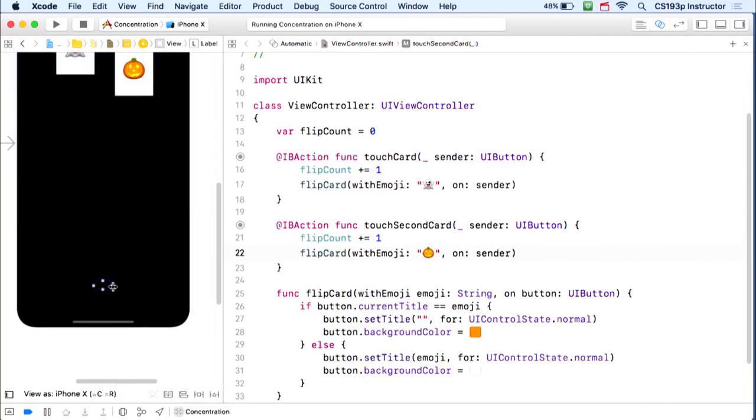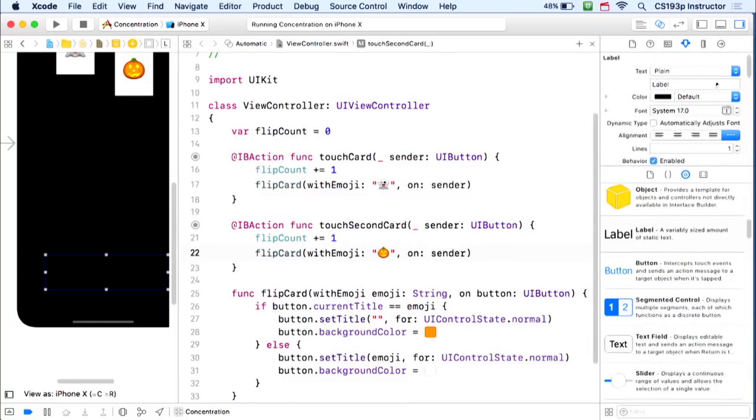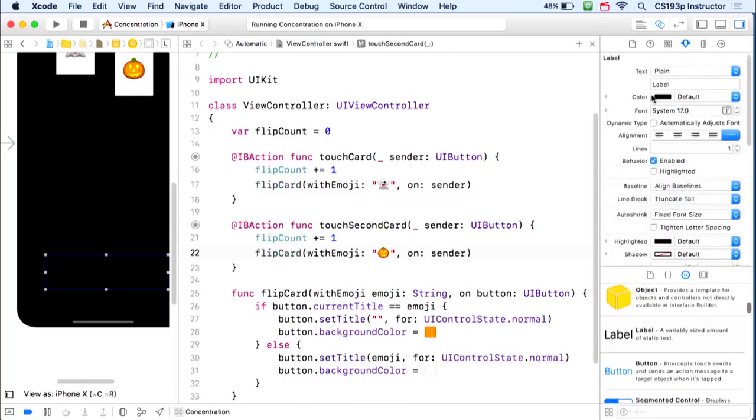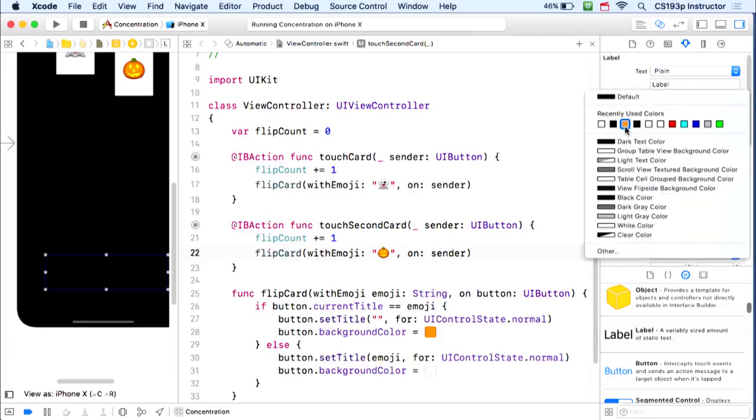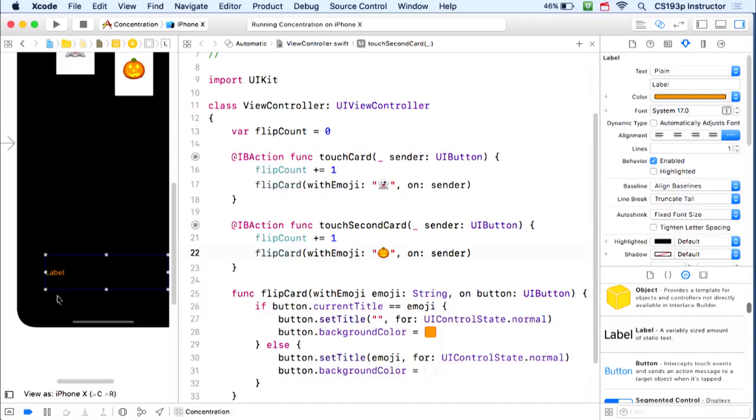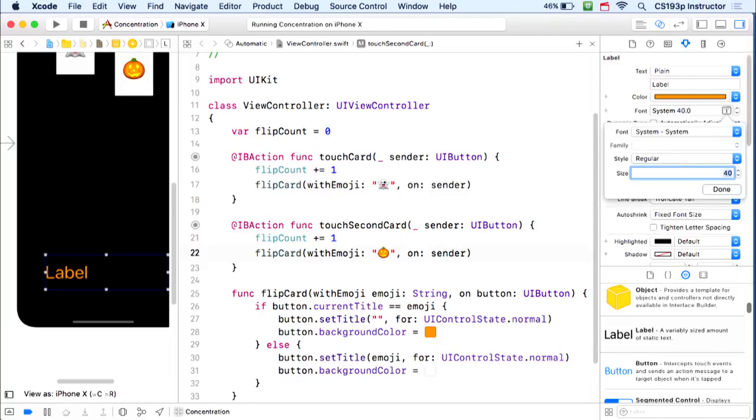It's really, really small, so I'll make it much bigger because I'm going to use a big font in a second here. Even make it taller. The text is black, so it's black on black. That's a little hard to see, so I'm going to go back over to here, go to the top half here, change the color of the text, which is a label property right here, from this to our favorite color, orange. This text is really small, so I'm going to change the font from 17 point, which is the default here, to something like 40, much better.